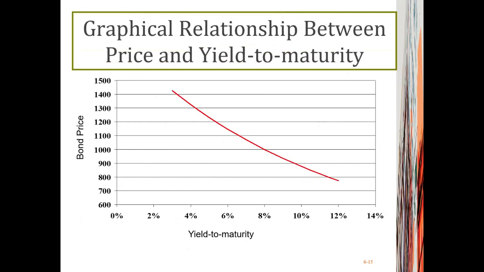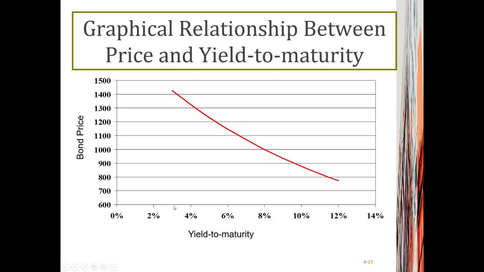This picture showed you the relationship between bond price and the yield to maturity, right? On the x-axis, that is yield to maturity. On the y-axis, that is the bond price. And this downward sloping red line showed you a negative relationship between interest rate, yield to maturity, and bond price. Or we can say that there is an inverse relationship between bond price and the interest rate.